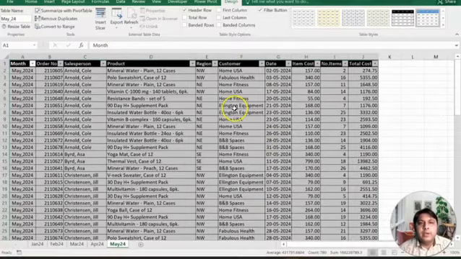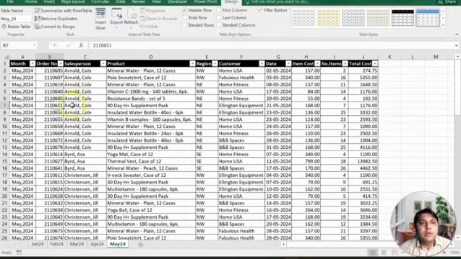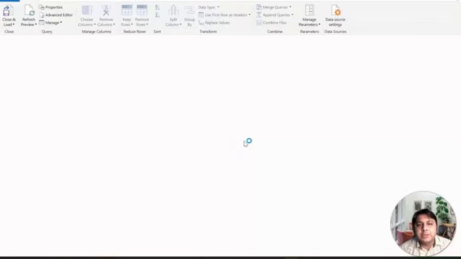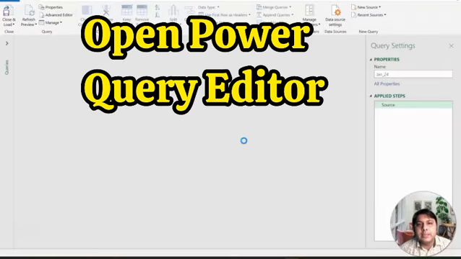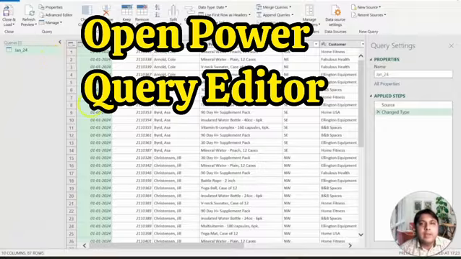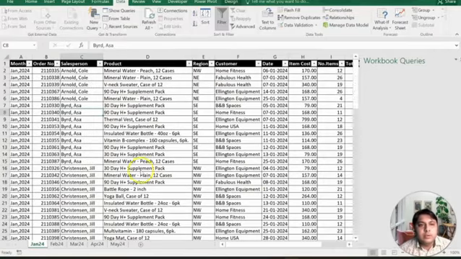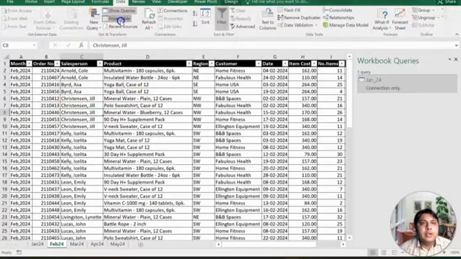Now we need to combine them into one worksheet and create the automated worksheet using Power Query. So click on the Power Query tab, Get Data, From Table. If you are using Microsoft 365, you can click on any cell. This is the query; click Close and Load To. Click on Only Create Connection, Load. Similarly, Feb data tab, From Table, Close and Load To.